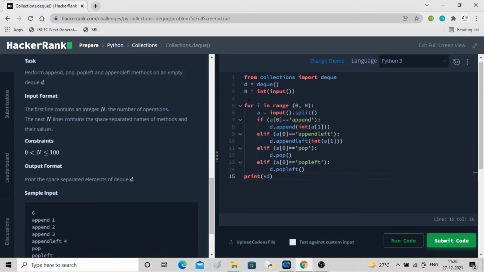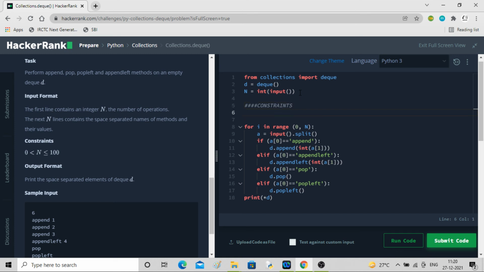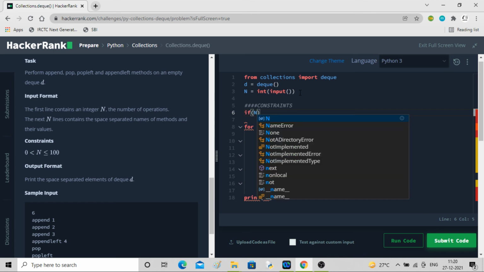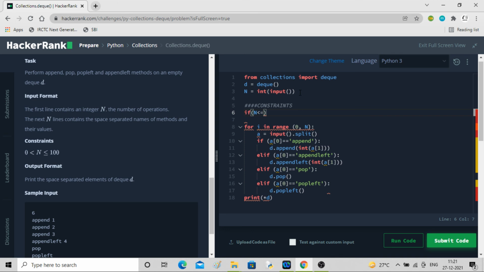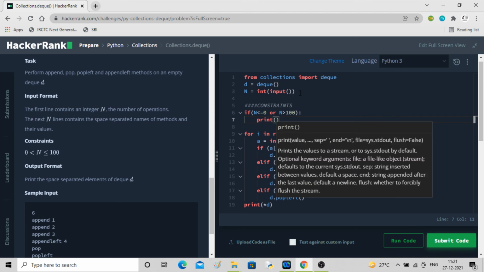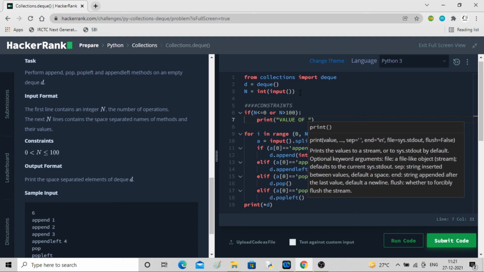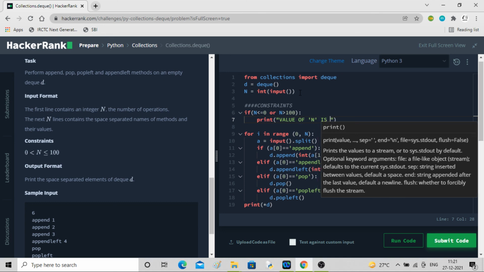Also we have to put the constraint. So let me put the constraint here. Constraints. Okay, if the value of n is less than or equal to 0 or n is greater than 100, then print value of n is out of range, right?